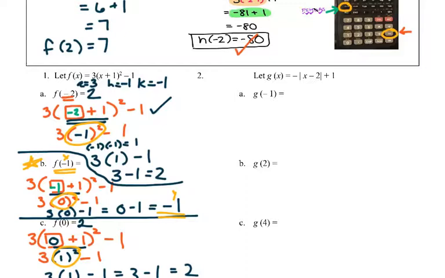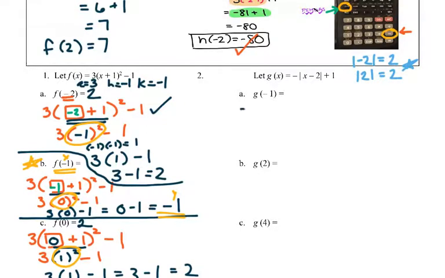Now, in this next part, just be careful with the absolute value. A lot of times this will cause some errors. So be careful. Absolute value, remember that if I have the absolute value of -2, it's equal to +2. If I have the absolute value of 2, it's also equal to 2. So just keep that in mind. Remember what absolute value does for you.